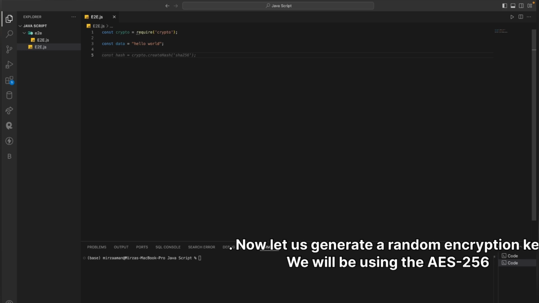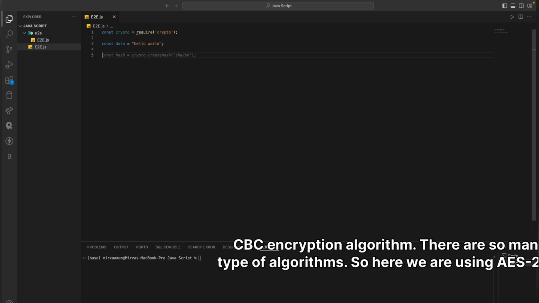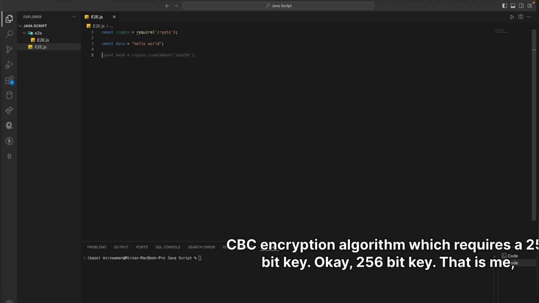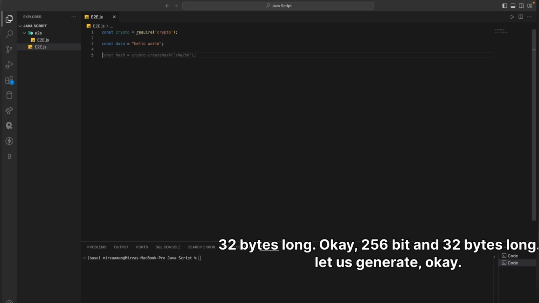Now let's generate a random encryption key. We will be using the AES256 CBC encryption algorithm. There are so many types of algorithms. So here we are using the AES256 CBC encryption algorithm, which requires a 256-bit key. That means 32 bytes long.